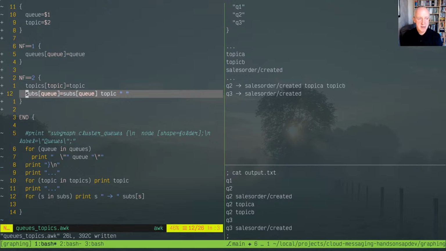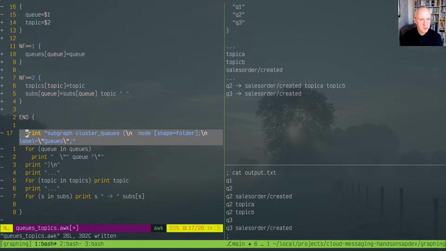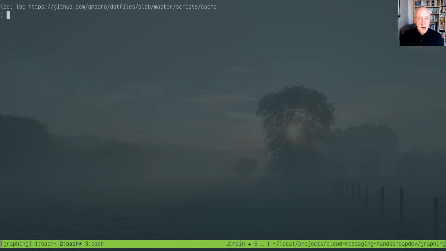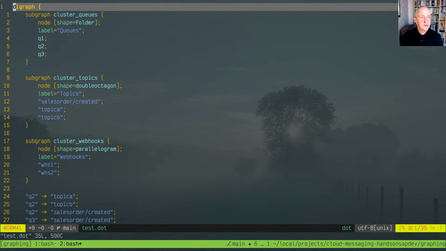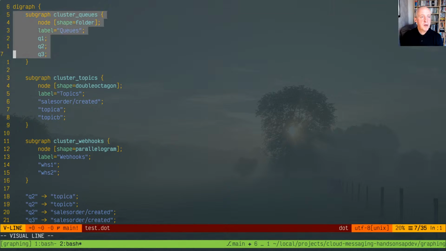Now, we need to write things out though. Okay, so let's start writing things out properly. We don't need that anymore, so let's get rid of that. We remind ourselves of test.dot. What we want is digraph, subgraph. So we want to create this, which is the flat list of queues.